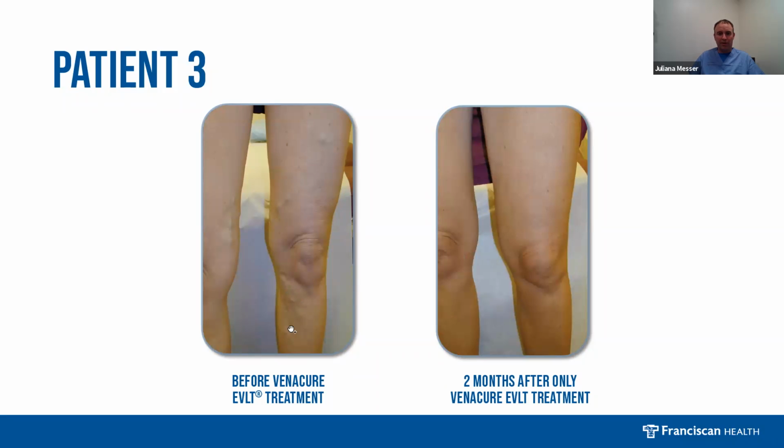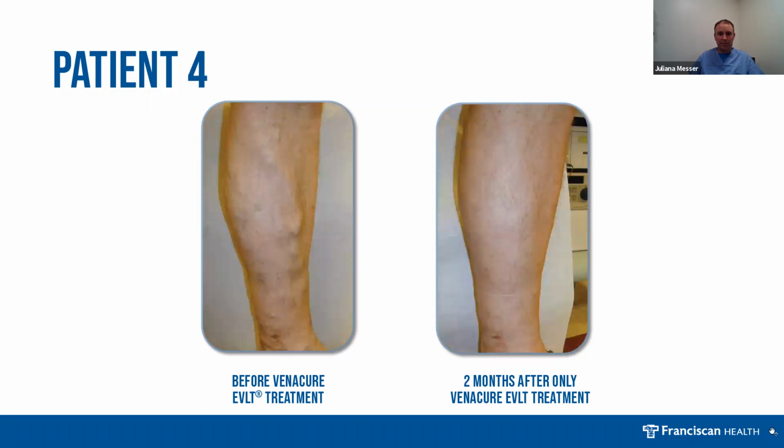Here's another before and after, and another somewhat typical location. You see some veins along the front side of your thigh going down to the inside of your thigh, and even along the inside of your calf, and afterwards they've resolved. Yep, here's another one in a pretty typical location on the inside of your calf. Big bulging veins, especially that one there, and afterwards, you don't see those anymore.